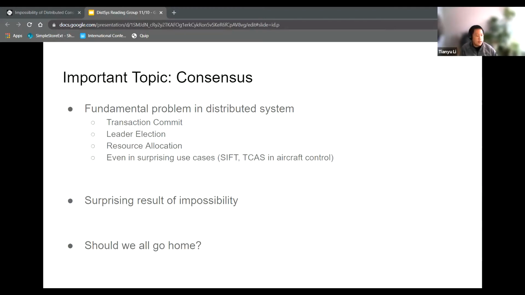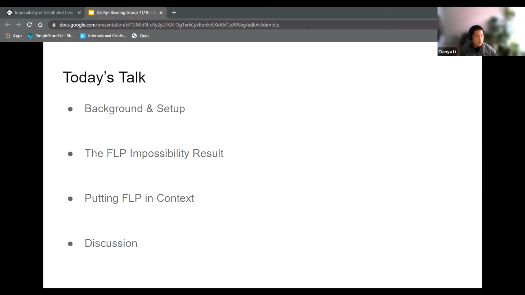Right. So really, for such an important problem, this is a surprising impossibility result that's being presented in this paper. The natural question first-time learners of distributed systems would ask is really, what's the point, right? Should we really all just go home because there's an impossibility result? The point of this talk is to convince you that the answer is yes and no, right? So we still have something to work on, although there are certain things we should really just not try. So without any more fluff, let's get into today's talk.